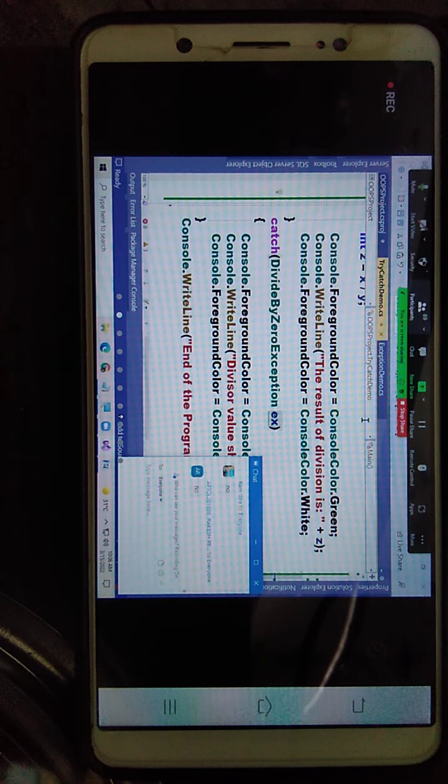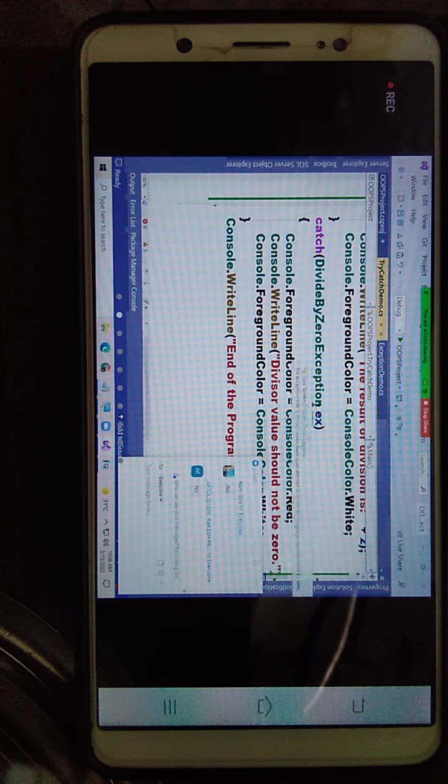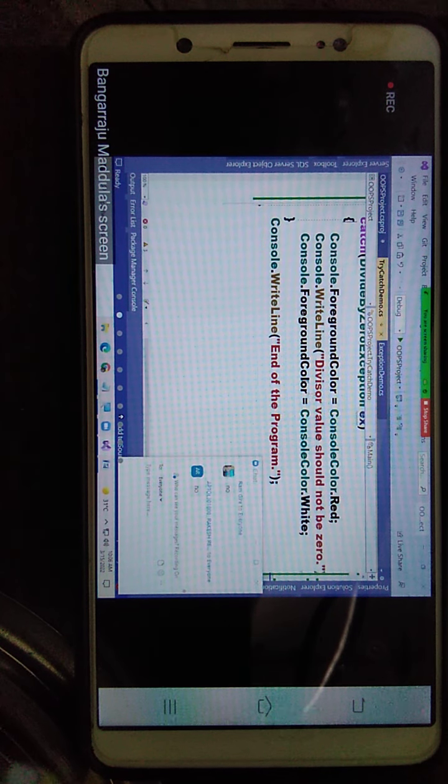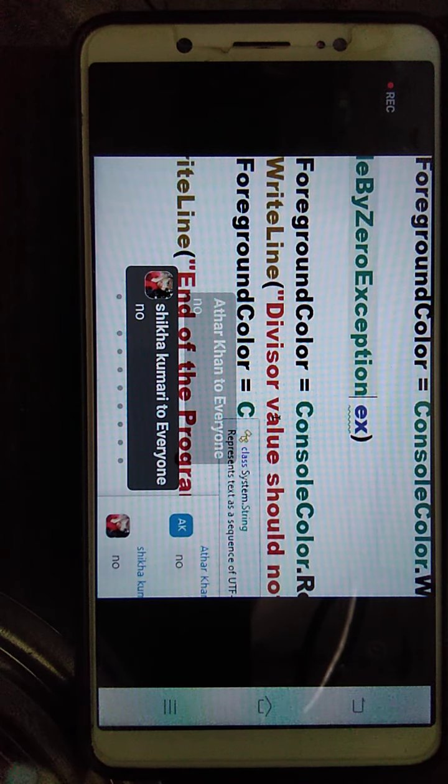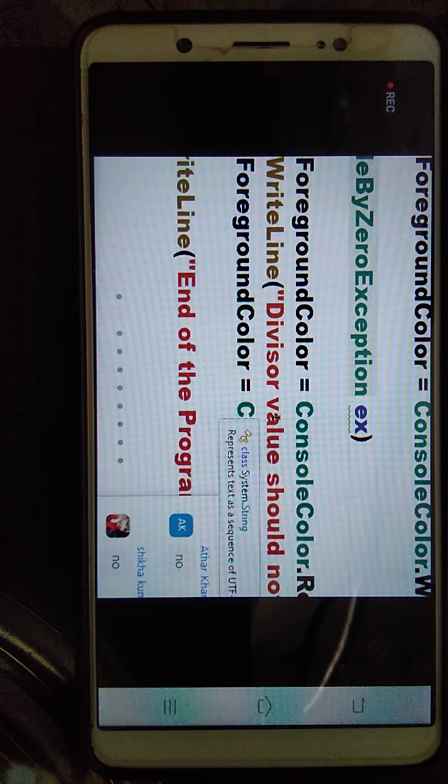Okay? Now tell me one thing. This EX will store the reference of that instance and you can call members, EX.message and all. Are we using the EX in the code? Check it out. I did not use EX in the code. So when declaring this EX, you get a green line. What is the green line? You never use the EX anywhere. You can simply remove it, guys.